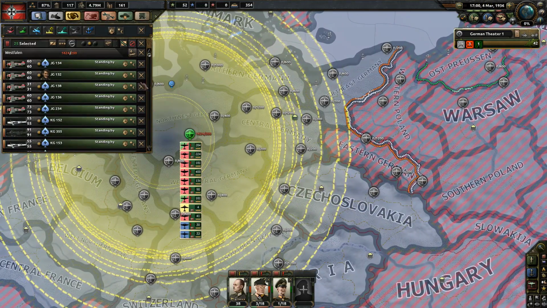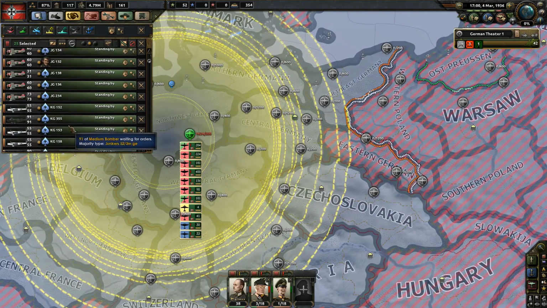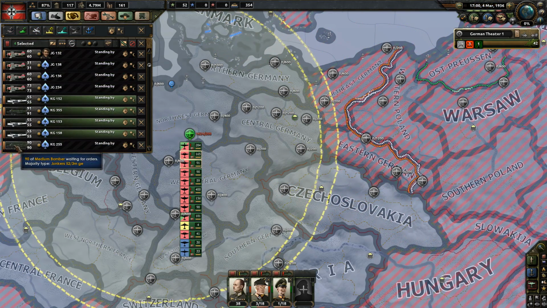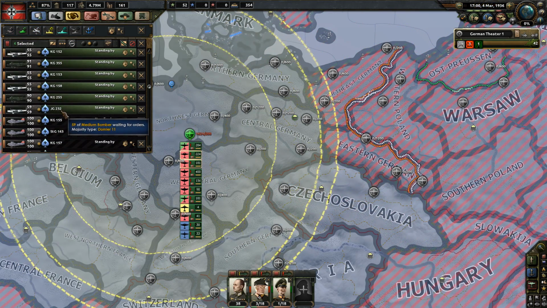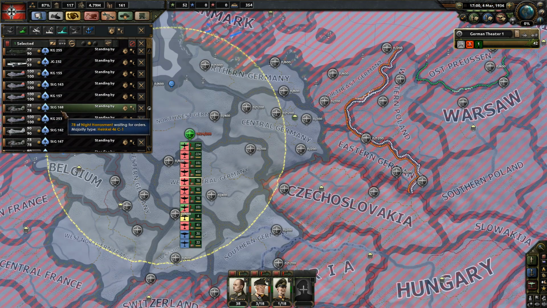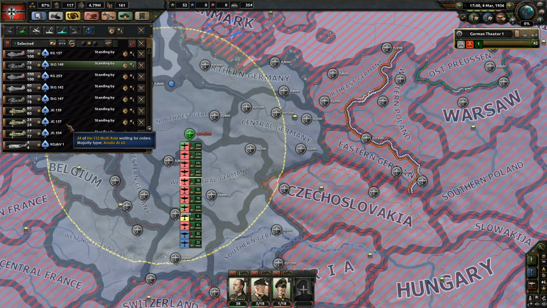Alright, we've got a lot of aircraft here. Fighters is fine. I don't want medium bombers. No, I might actually keep some of them, but I won't produce them. This is... What are you? Night harassment. I have no clue what I would classify you as.